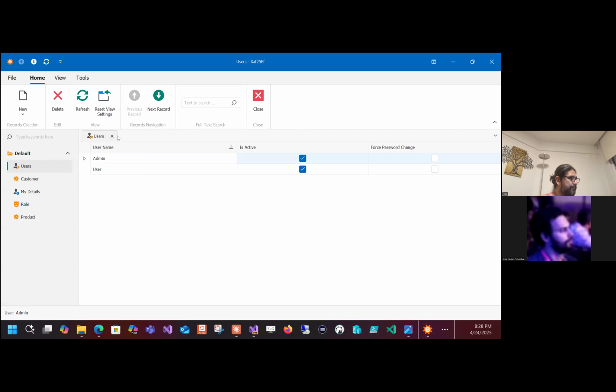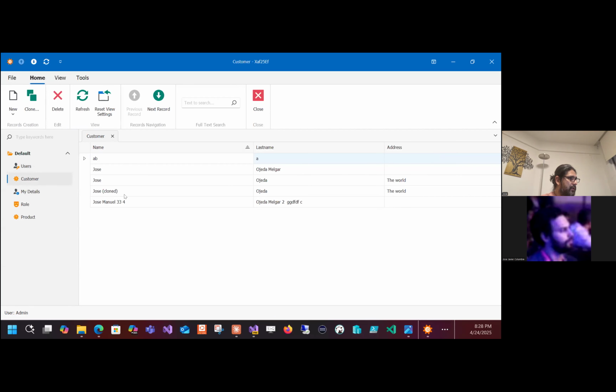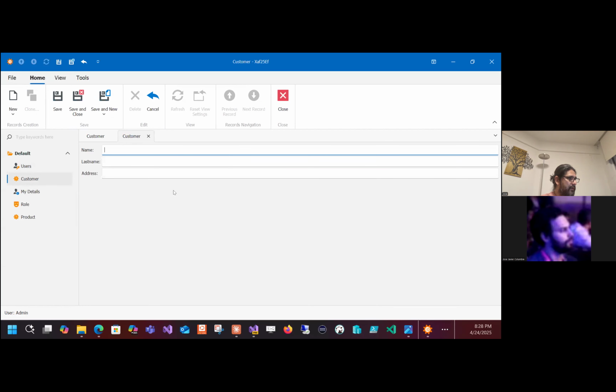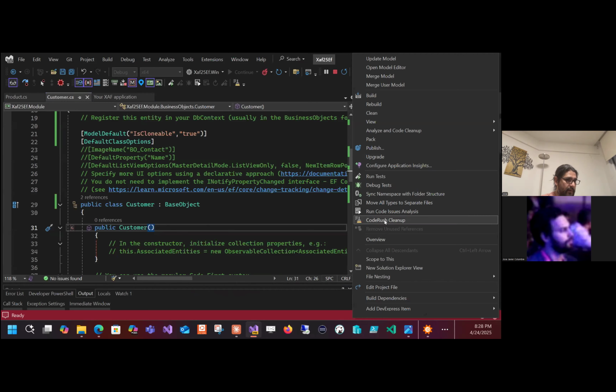Okay, so let's open a customer. So let's create a new one. This will be named concurrency customer. And let's save it. And now let's run the Blazor version.